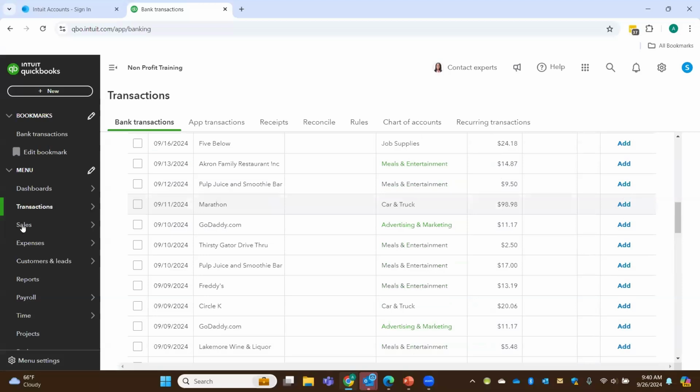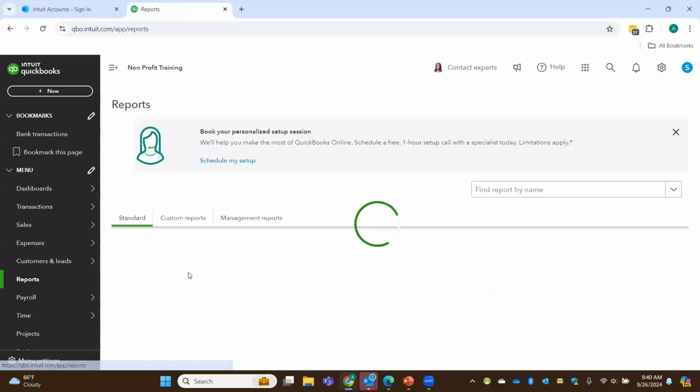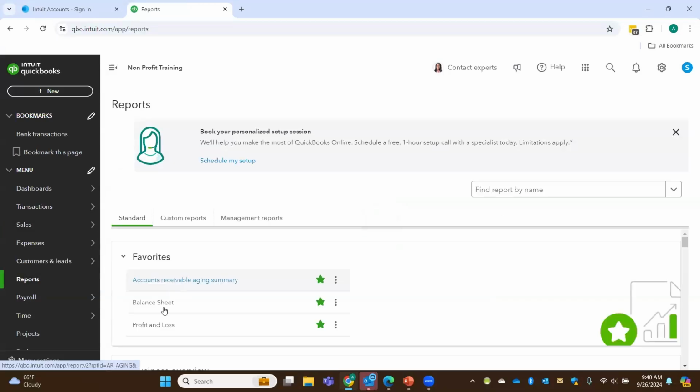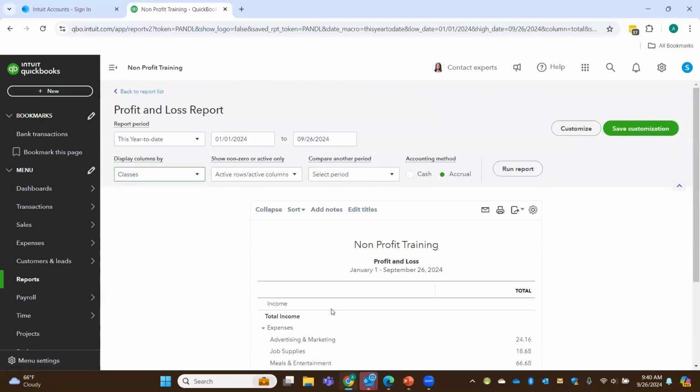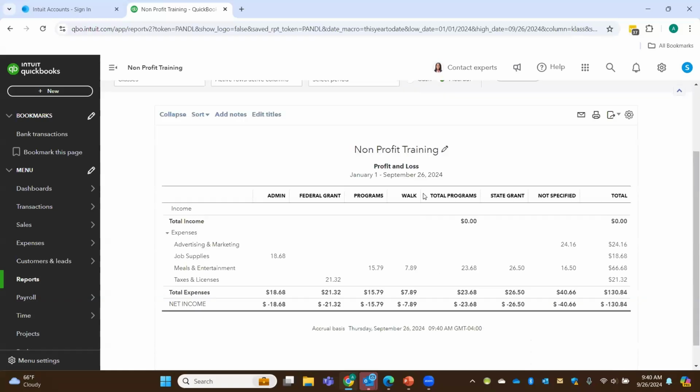So we've used them all. So then if I go back to my reports and I pull my P&L by class, see how large this report is getting very quickly.